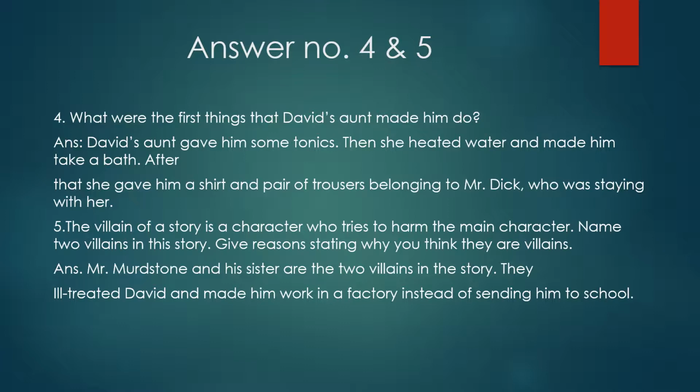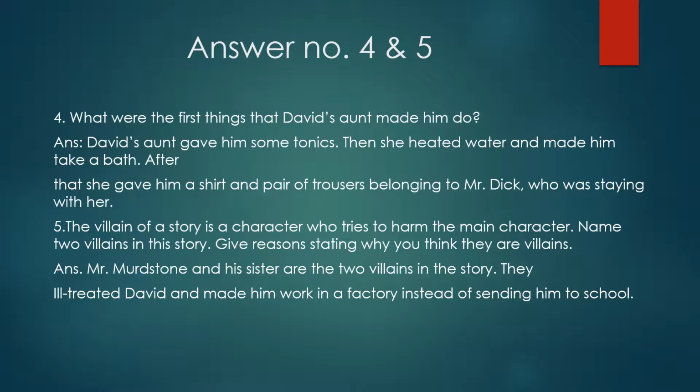So our answer is David's aunt gave him some tonics. Then she heated water and made him take a bath. After that, she gave him a shirt and a pair of trousers belonging to Mr. Dick, who was staying with her. I think this is clear to you. Now come to question number 5.